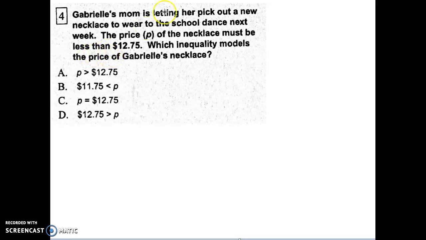She has to spend less than, right? That's another key word here. Whenever you guys see this, I would underline it in whatever word problem you're working on for this test. So the price P of the necklace must be less than. So let's just write out what we know. P has to be less than, right? So I'm going to draw my less than symbol. I like this better. It's a little thicker, easier to see. And what price does it say? $12.75. So it has to be less than $12.75. So once you write it out, it's easy to figure out where it is.